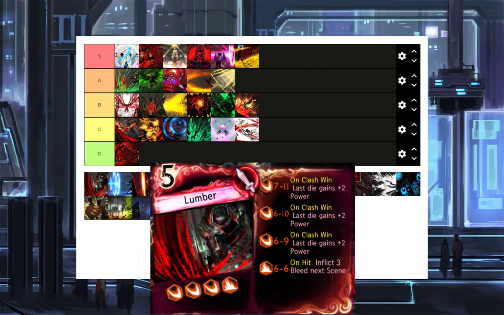The first die, on Clash Win, gives the last die +2 power, the second does the same, the third does the same, and then the last die is inflict 3 bleed next scene. So you want to clash with this because you want to win those first three clashes to give your last die plus 6 power, which then becomes a 12 to 12. At least you know what you're getting into, right? No RNG on this one.